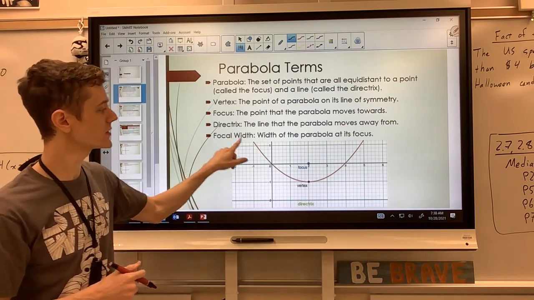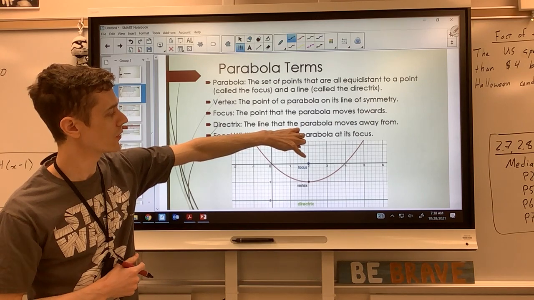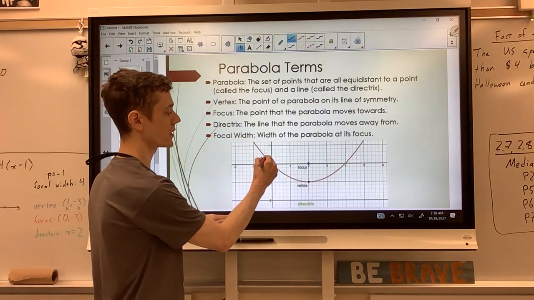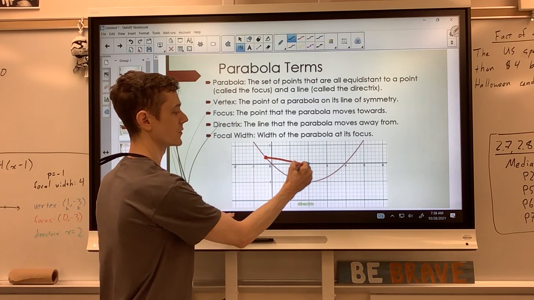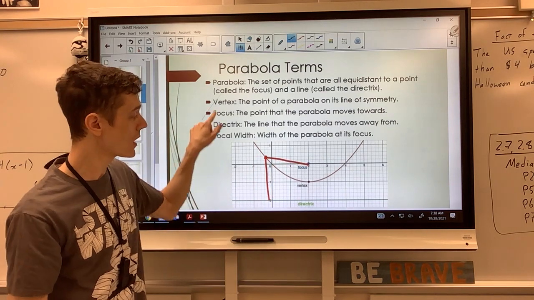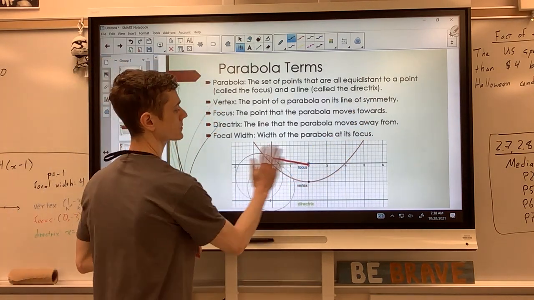It's the set of points that are an equal distance from this special point here called the focus and this line here called the directrix. So if I picked a point on the graph, I'm telling you that the distance from the focus and the closest distance to the directrix should be equal. All of the points that have that in common create that shape for us.